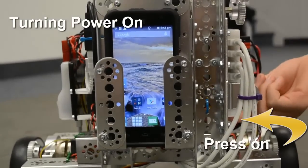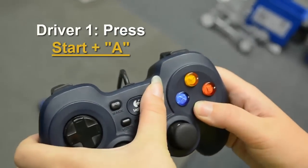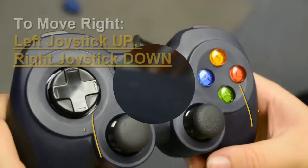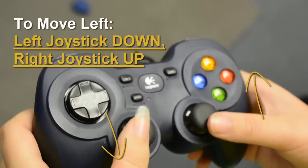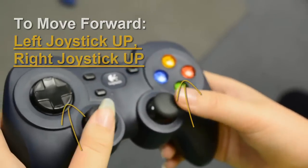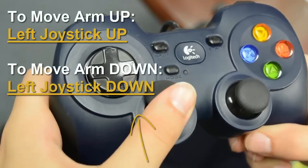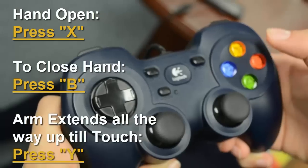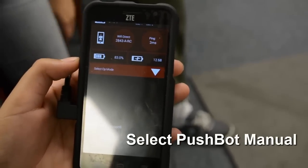Turn power on to start the robot controller software. Driver 1 presses start A. Driver 2 presses start B. To make the pushbot move right, you do this. To make the pushbot move left, you do this. To make the pushbot go forward, you do this. To make the pushbot go backward, you do this. Arm goes up, arm goes down, hand opens, hand closes, arm goes all the way up until touch. Now we select the pushbot manual.